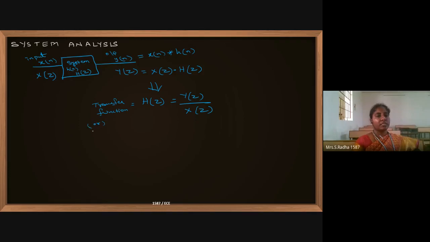Other name for transfer function is system function. Other name is frequency response. This story I tell for every topic. Fourier transform I told, Laplace transform I told, Z transform also I am telling the same story. System analysis means this is the background logic. Only representation differs. Laplace transform means we will use s. Z transform means we will use z, something like that.